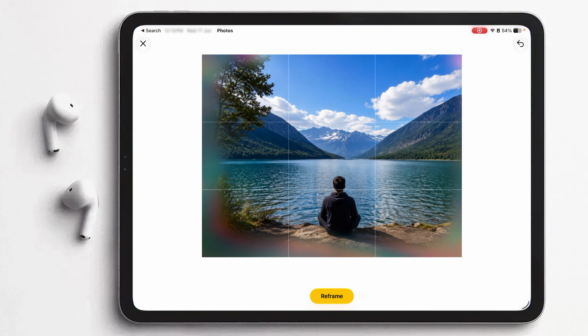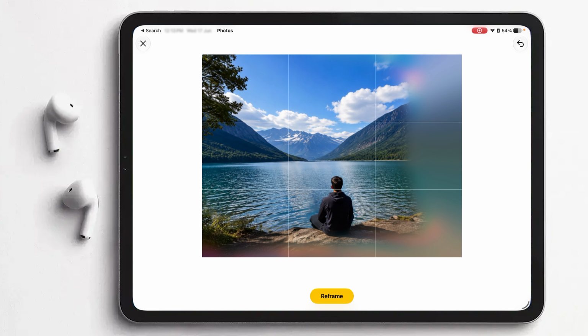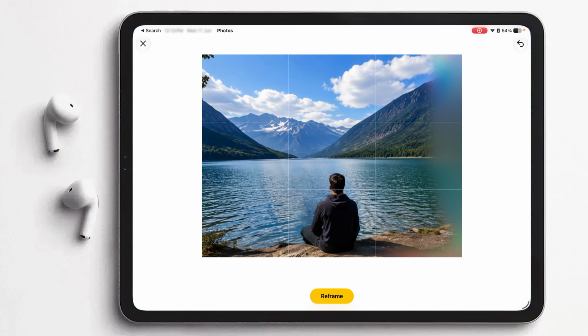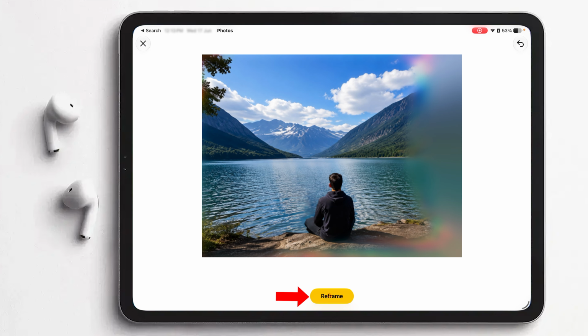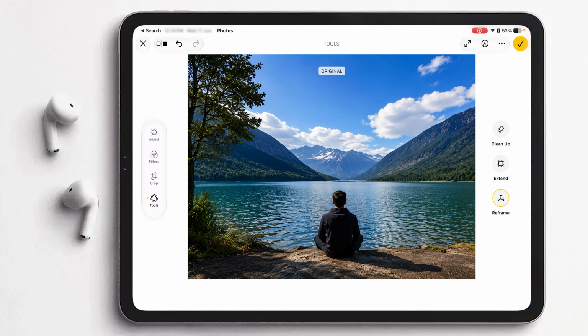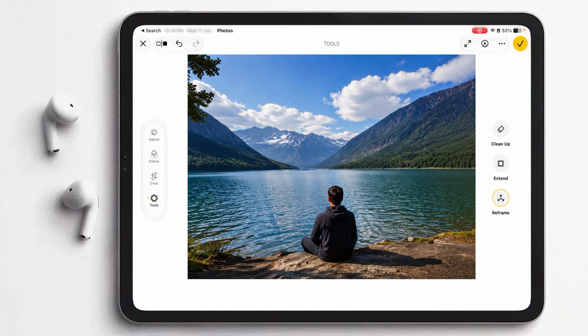If you want, you can change it to any side, depending on how you would like to reframe it. You can also zoom in if you want, and then if you hit Reframe, the picture will be reframed and the remaining part will be regenerated. This is kind of cool. We can also use it in several use case scenarios. Let's say you wanted the picture to be taken from a different angle, then this is a very useful feature. So you can clearly see the difference between the original picture and the reframed one.